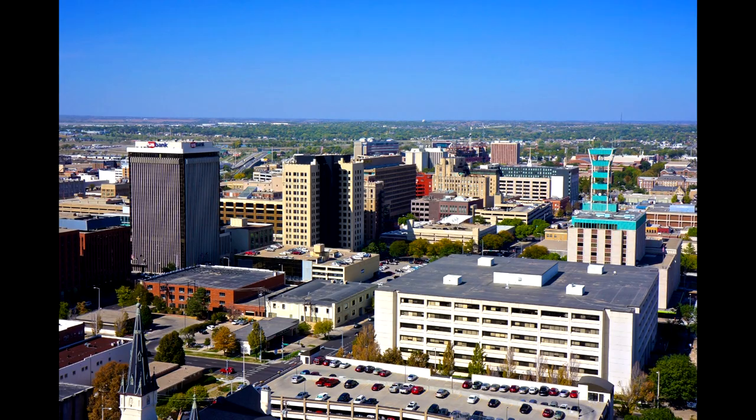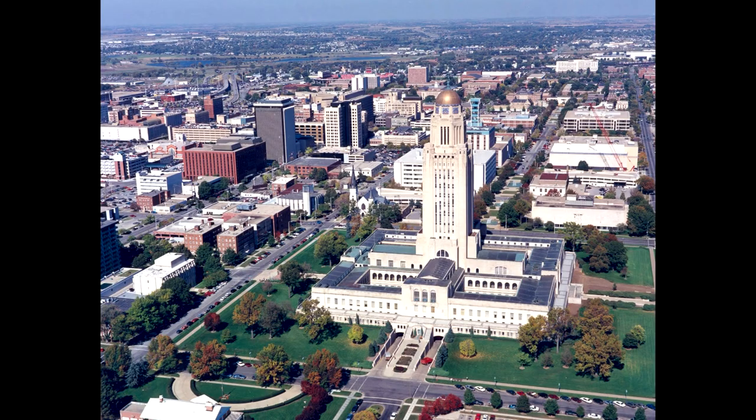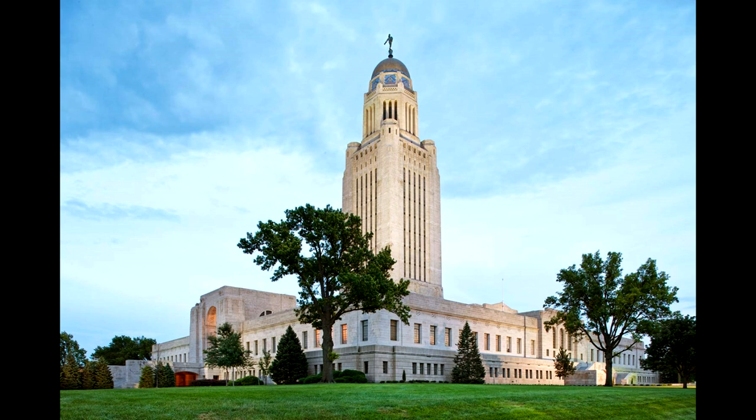The capital city is Lincoln, which has a population of about 300,000 people, making it the 68th largest city in the U.S., with about 350,000 in the metro area. Nebraska is one of only four states with a high-rise state capitol building, and it's by far the nicest of the four. Uniquely, Nebraska is the only state in the country with a unicameral state government — just a state senate — while all other states and the federal government have a bicameral legislature with bodies like a senate and house of representatives.